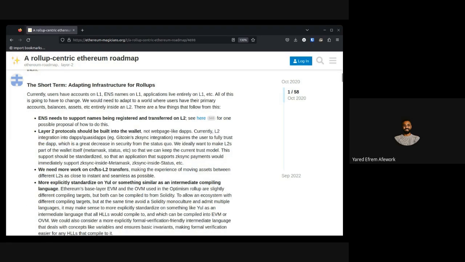Need to work more on cross L2 transfers, because when you have a bunch of L2s, the risk is that you're moving activity and attention away from the L1, and there's less stake in the layer one, which is going to reduce the security. Sure. And you also don't want all of your liquidity to dry up on the L2 layer. Yeah, and also it's going to be a problem with composability. If you have different smart contracts, you're going to have to post them to all these different rollups, and then how are they going to be able to talk to each other?